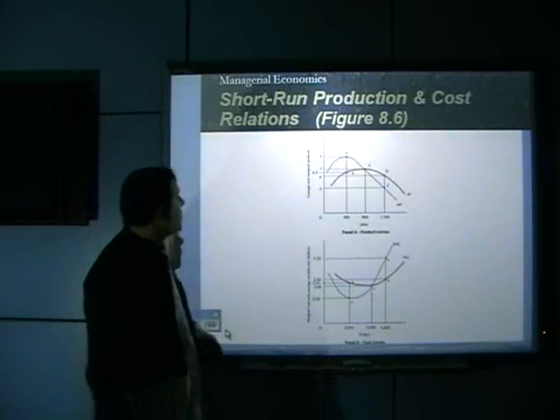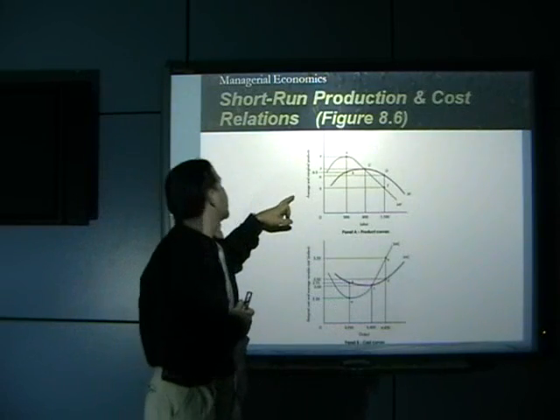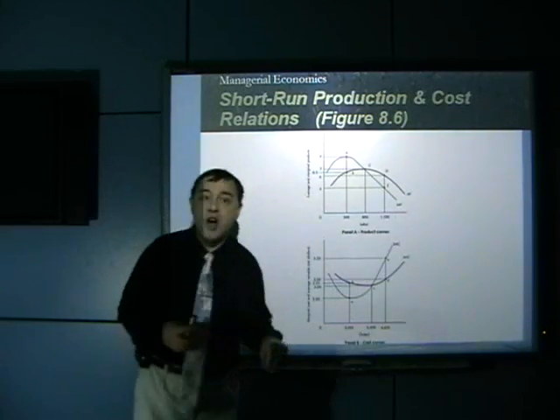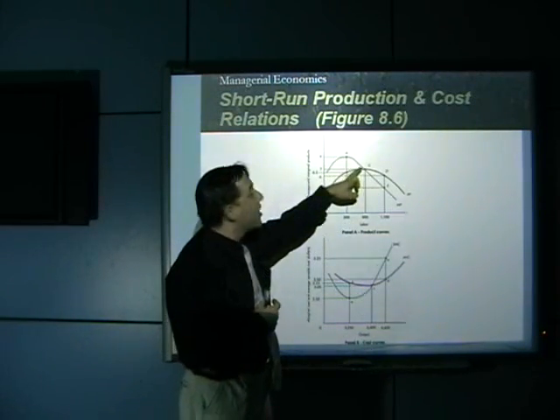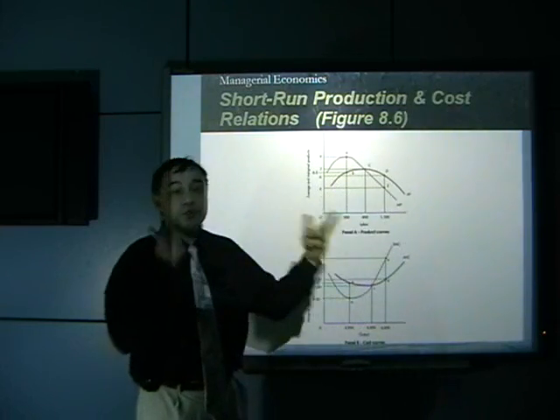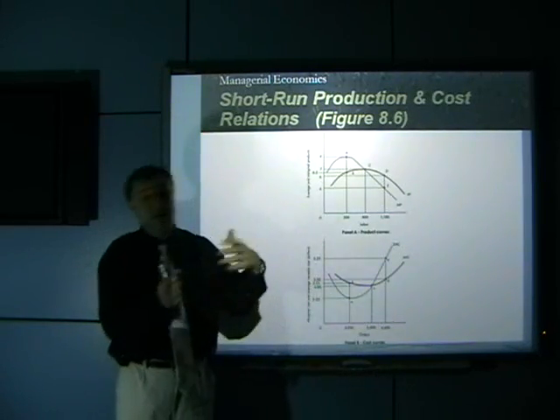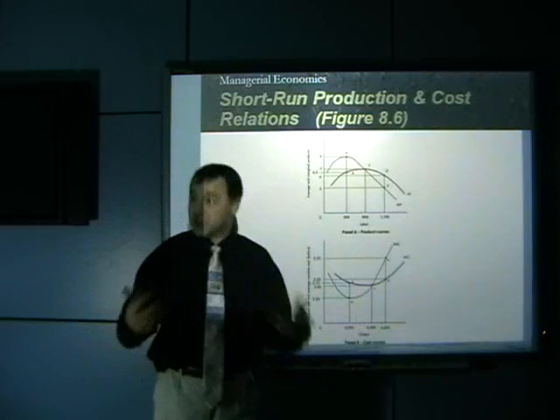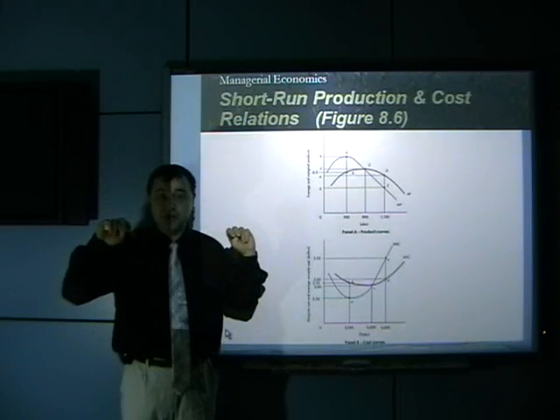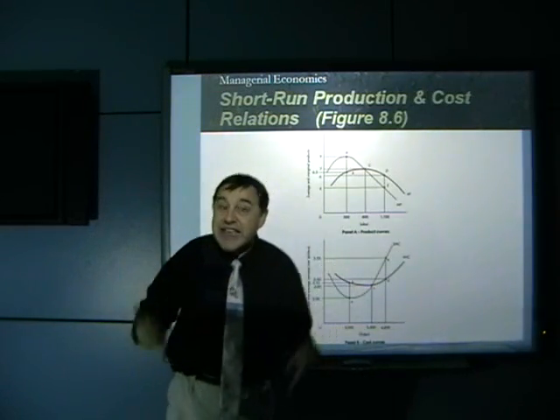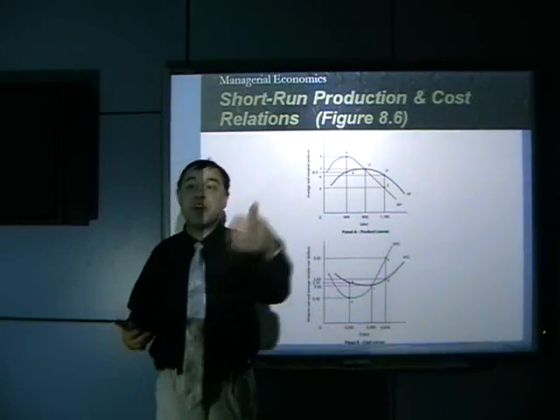Let's see what else we have. Okay, so we have the product curves, and I'm trying to read this average and marginal product. Early on, the average product will be rising. Rising average product means increasing efficiency. Remember, one kid is doing the Coke, the popcorn, and the cash register. You add 2 kids, both will increase productivity because of specialization. You add a 3rd kid, each one will increase their own productivity because there is further specialization.